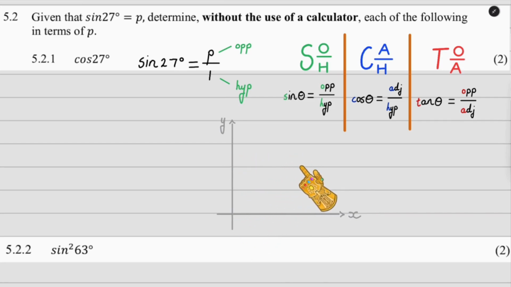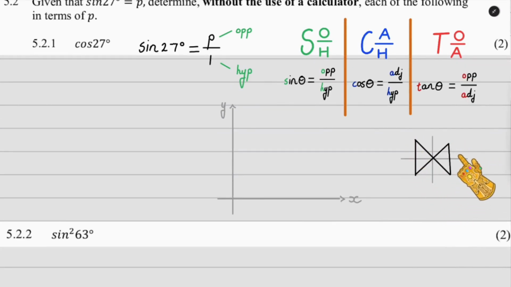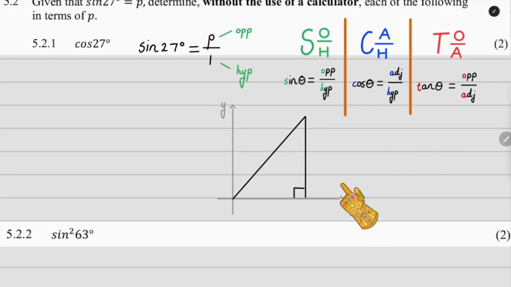The bow tie helps you remember how to draw it. This little shape here is called the bow tie because it resembles the shape of a bow tie. And we can see if we're in this quadrant, we draw the triangle like that. So over here, I'm going to draw the triangle like that. When I draw the triangle, the 90 degree angle sits snug over there. And this 27 degrees is always the one closest to the origin. So I'm going to label this 27 degrees.